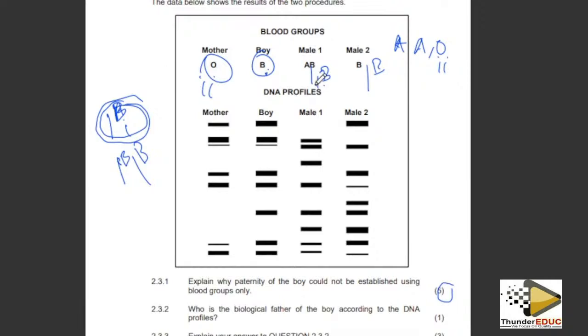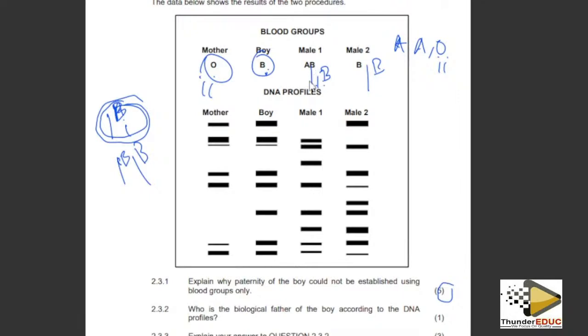So that means you can't use blood group to conclude the father of the individual. You can't say that this is my child because you are blood group B and this child of mine is blood group B. There are so many people who have the same type of blood group, and the possibilities are many. I hope you understand me better. Now, how do you write this? Only blood group A and blood group O are wiped out. So blood group A and blood group O cannot be the father. So you get those 2 marks already.